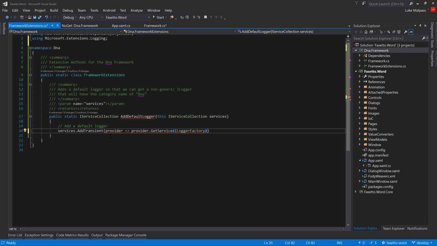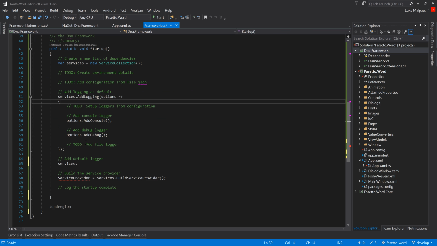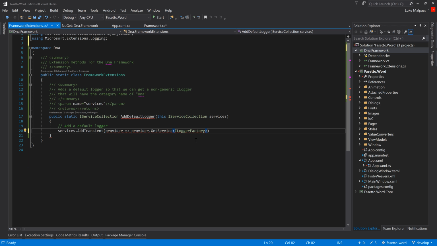And that's the factory added by AddLogging in here. And the factory is responsible for creating loggers. So you can read all about this. I'll provide a link in the video on how it's set up. But a factory creates loggers, and the loggers then log out messages. So we want the factory, the default factory that we've added. And from that, we can now create a logger.